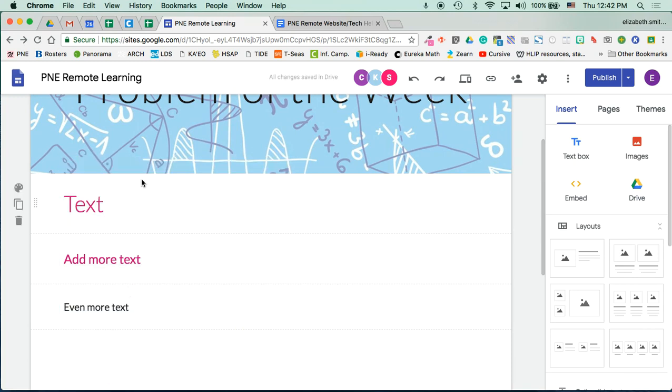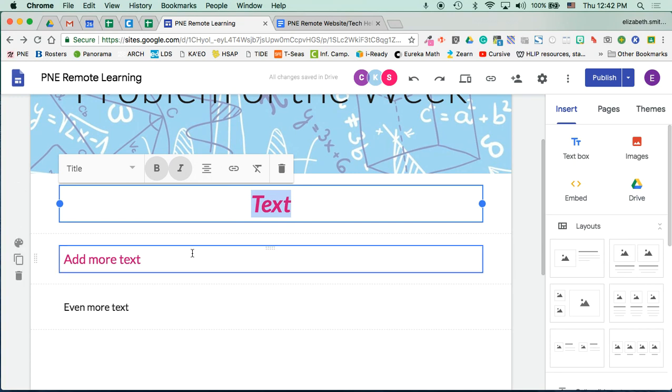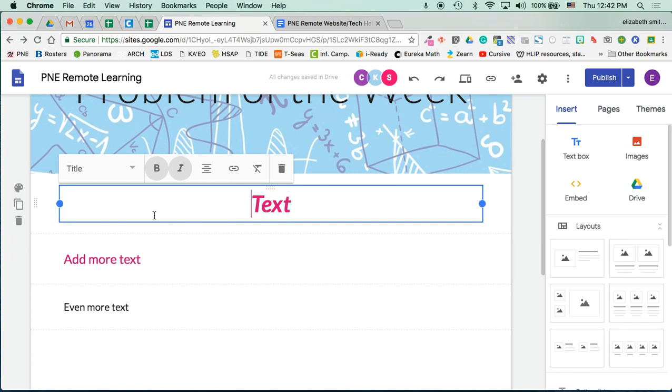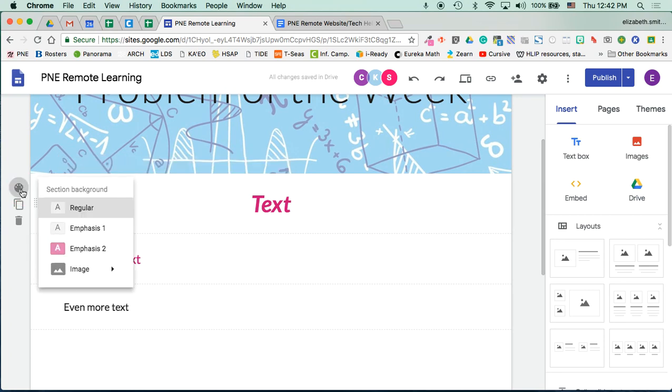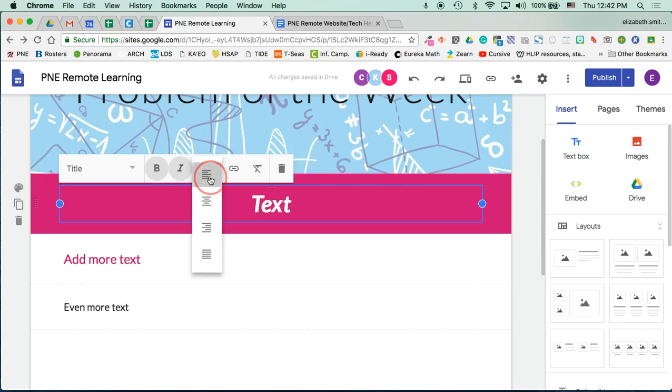You can see that they all look slightly different. I can also make this bold if I wanted it to, or italicized. I can make this center aligned. So you have a lot of flexibility in what you can do here. Also, don't forget there's this color palette over here. So if it's supposed to be the main heading, I can create emphasis. I can create this so that it really stands out from the crowd.